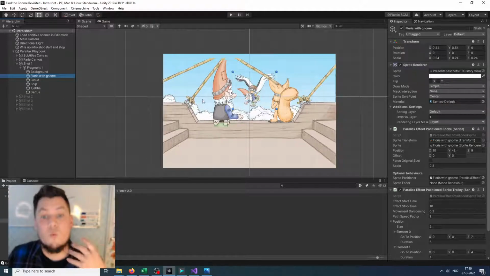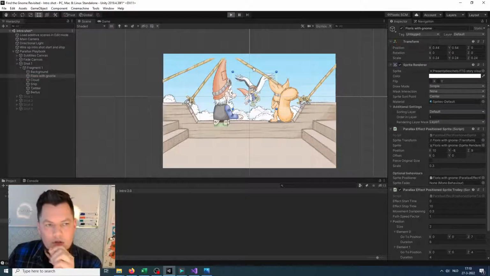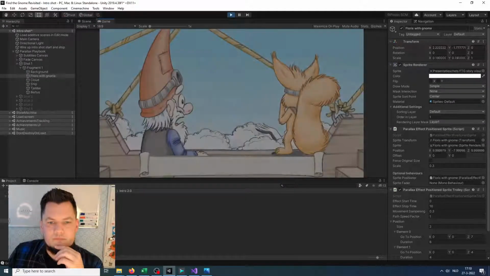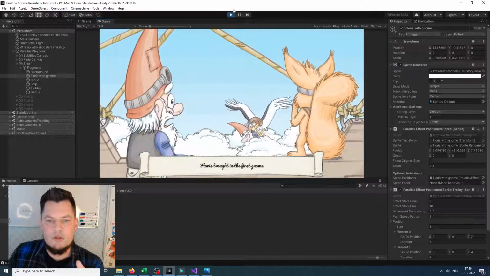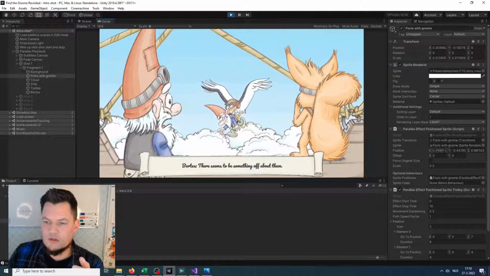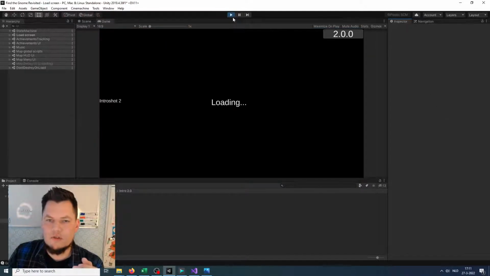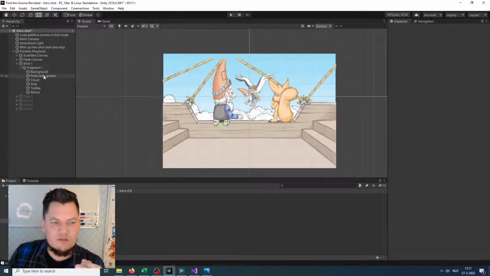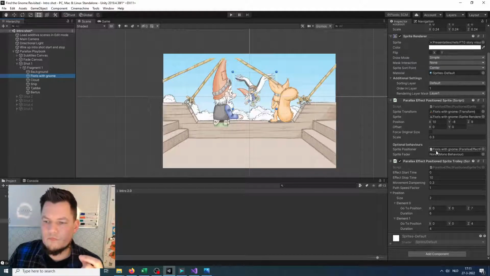Well, I wanted to have this. For me to make this work, I didn't have the bird that you see here moving up as a positioned sprite in my game.